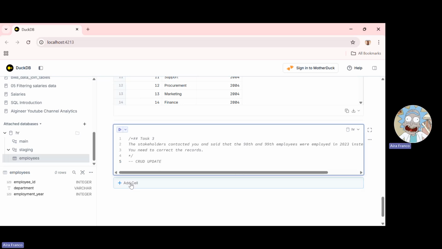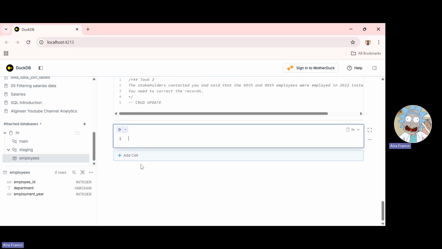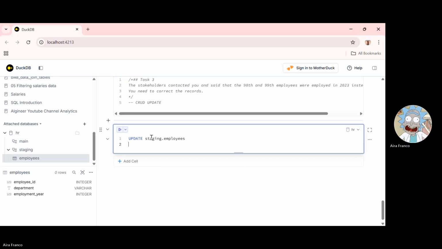We can simply do that by using the update function and selecting the table. We use the update and the set. Yeah, staging.employees, and we're going to set employment year to 2023.